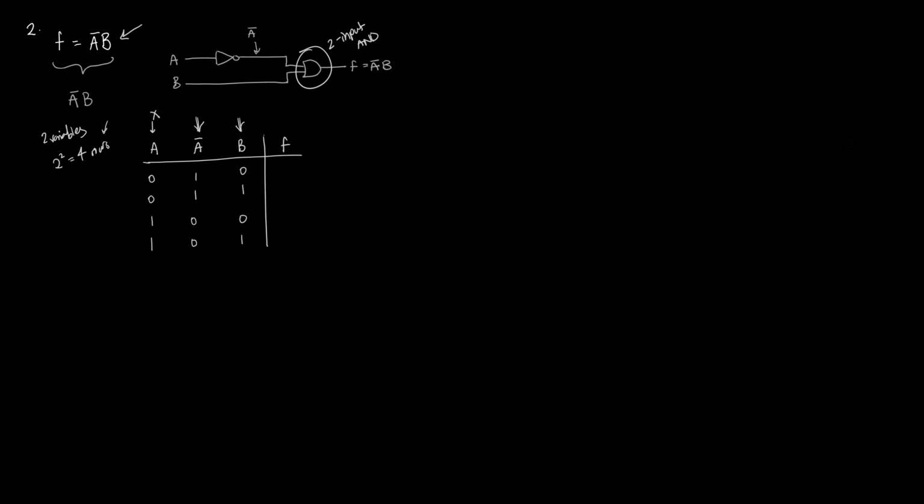So if we take a look at these 2 columns and use them as inputs, we can remember that the AND gate is only 1 when both inputs are 1. That means that it's only going to be 1 here in this row, where not A and B are both 1, because that would mean that both of its inputs are 1, and as a result, its output will be 1. Everywhere else, it's going to be 0, and that just comes from the AND operation. So now we have our truth table for this Boolean function.